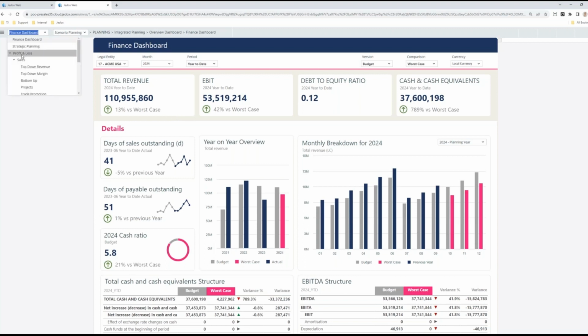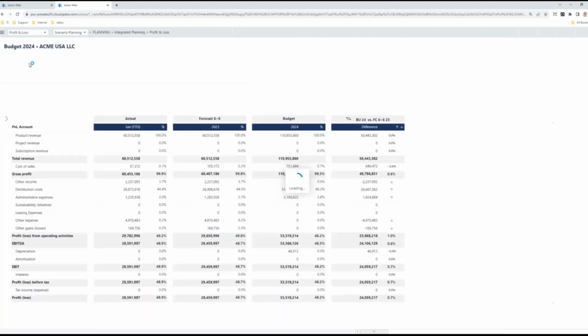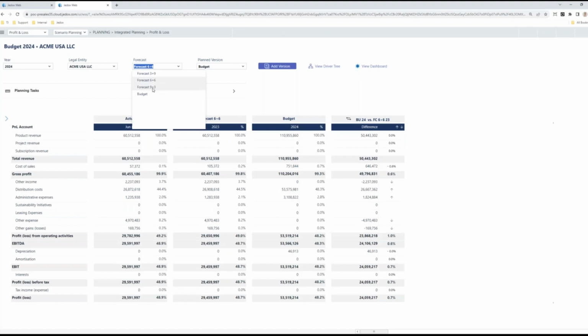And so, as I mentioned, we've completed a budget from our different departments that have been automatically mapped to a budgeted P&L where we can compare to a 6+6 forecast. We're in September now, so maybe a 9+3 would be a little bit more relevant, as well as the actuals to date for September being compared. And so as our teams are completing their individual sales budgets, department budgets, HR budgets, they can all be mapped accordingly and updated real time here.